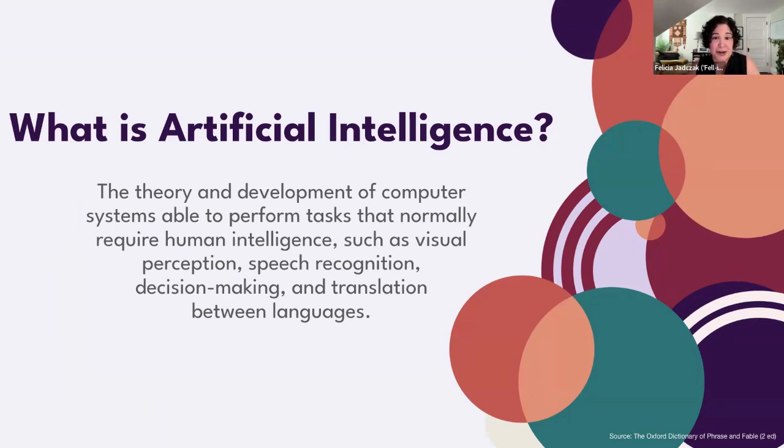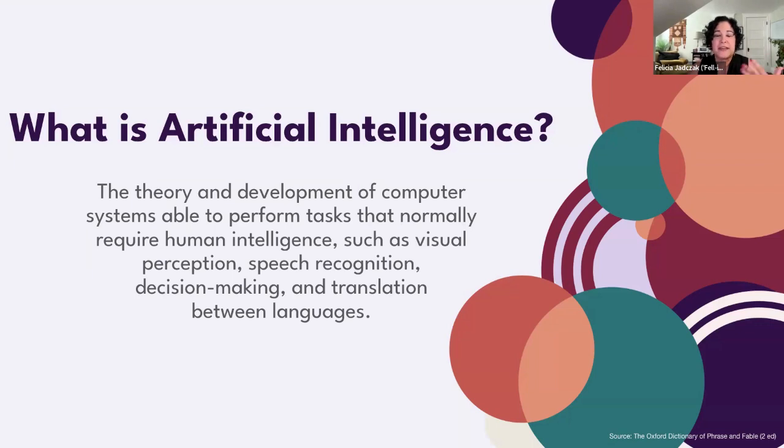That's from the dictionary. Now, when I asked ChatGPT, because spoiler alert, yes, I did use AI and some specific AI tools to help me create this webinar. I'll talk more about that later. But when I asked ChatGPT to tell me what AI was, it gave me a really similar answer, which is not always the case.